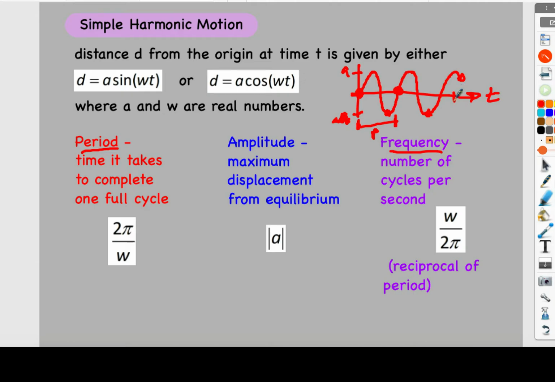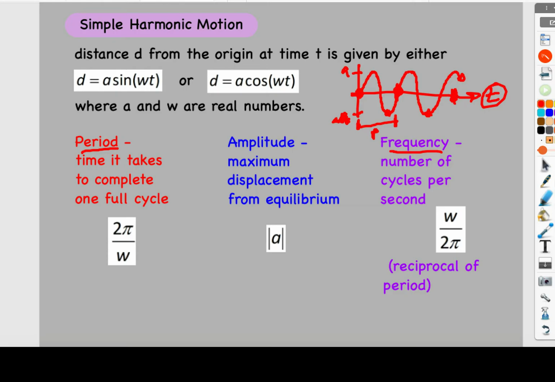So let's say that this was a measure of 1 second here in time, t. Well, how many periods did we complete? How many full cycles did we complete before that happened? It's not the distance of the period. Remember, the period is how long it takes just to repeat itself one time, whereas the frequency is how many of those repetitions happen in a given amount of time.